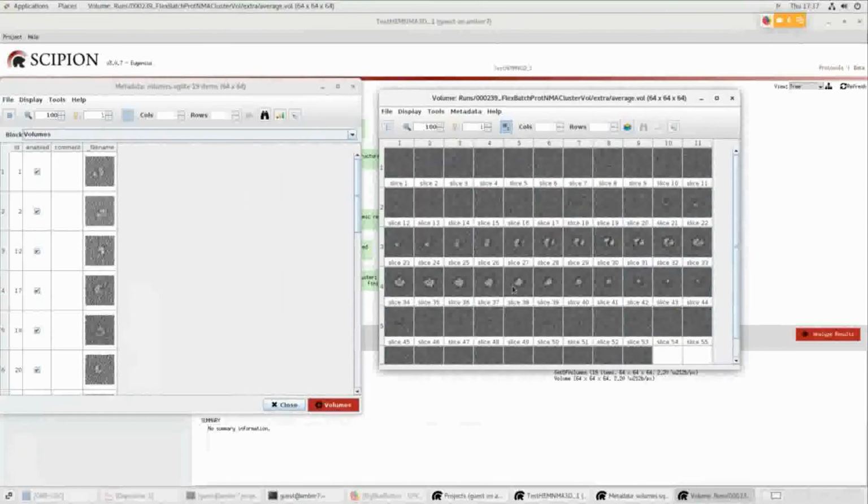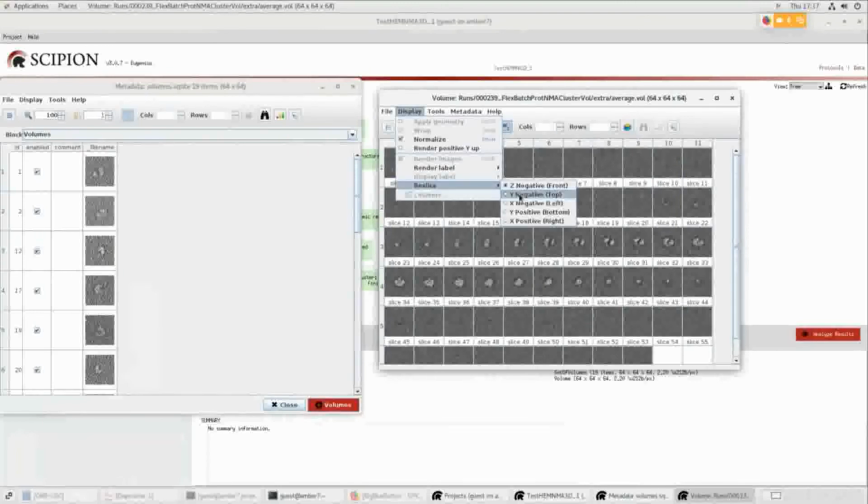So this is our average. If you look a little bit more carefully, you will see that we improved the contrast in this simple example, and also we attenuated the missing wedge.